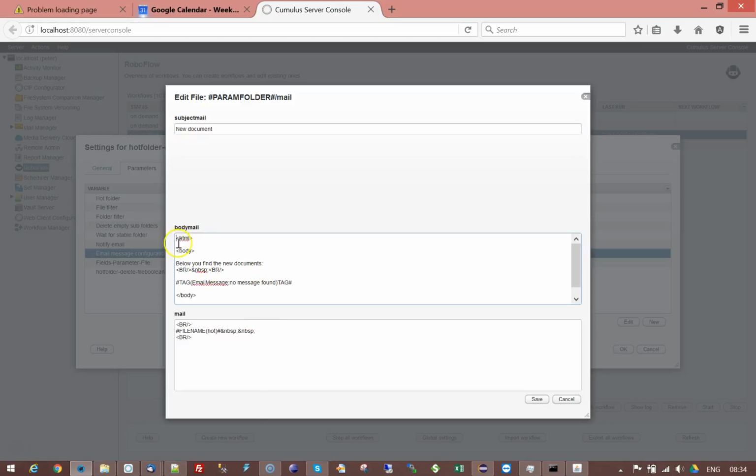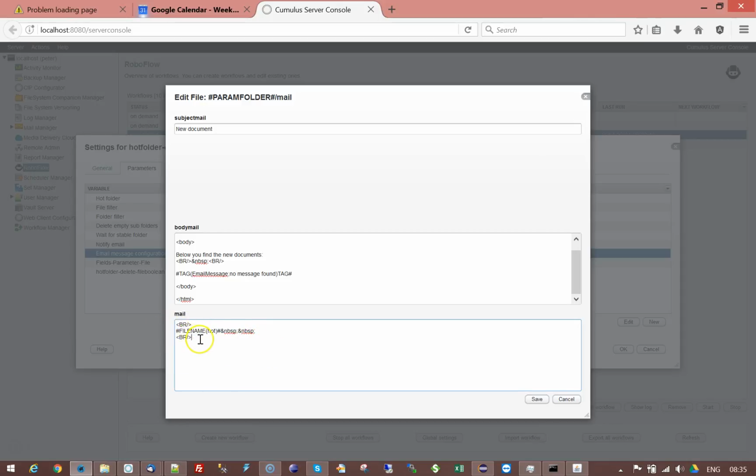You have the body of the mail, which is just one fixed body, and then you can add information to the mail, and for each file that is being executed, it will store this information, and it will concatenate with previous files. So if you're saying that you want the file name of the hot record, the current file being processed, then for each file being processed, it will create this.